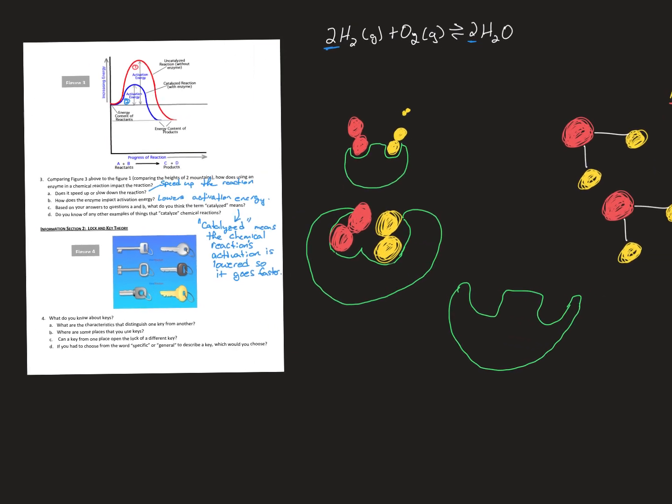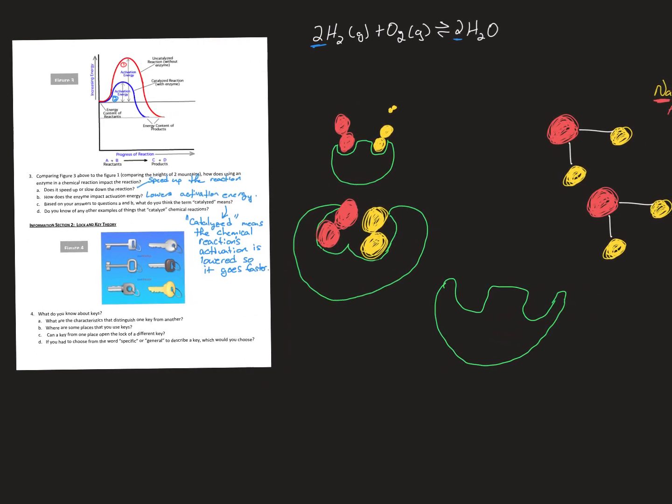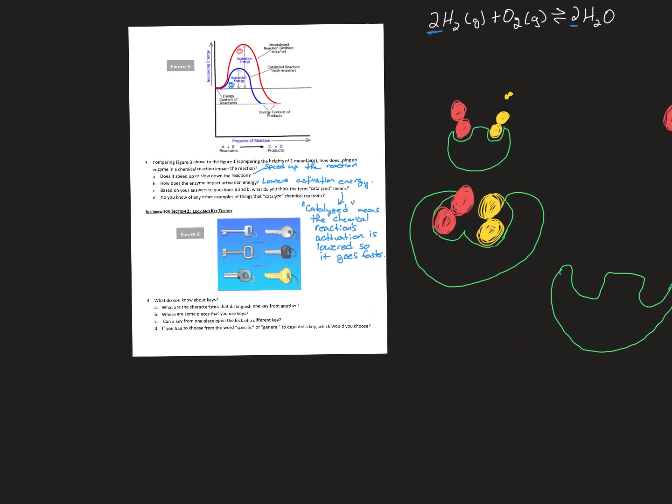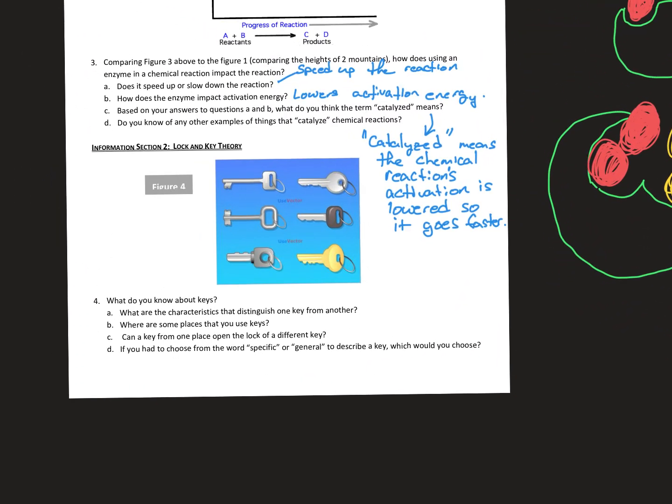Another key component here is, please realize what we said earlier when we went over the pre-lab, when we went over the lab together, and I posted the notes. The enzyme doesn't change. The enzyme just captures the molecules, brings them together in a specific angle, so that the amount of energy required for the bonds, the electrons to be exchanged and broken and reformed is a lot less. And then once the products are formed, the enzyme goes back to its original shape, ready to pick up another pair of substrates. And remember, the reactants in this case are called substrates.